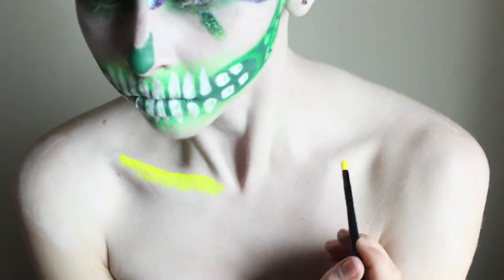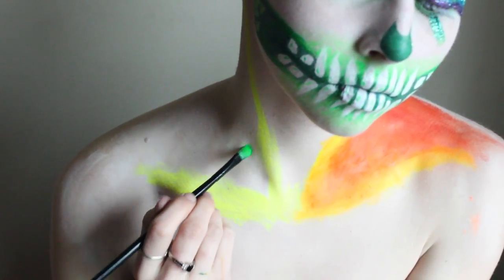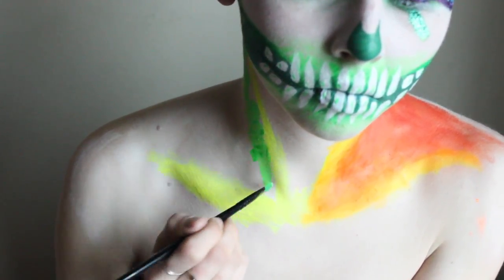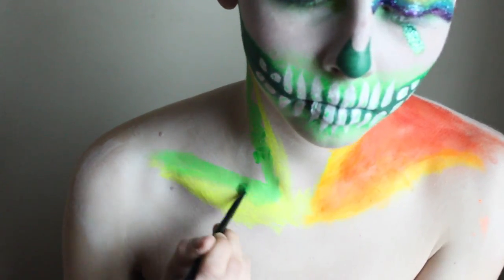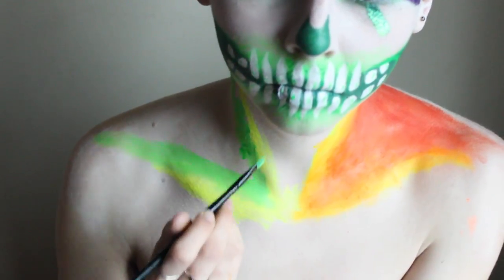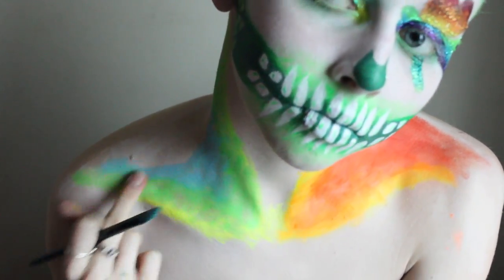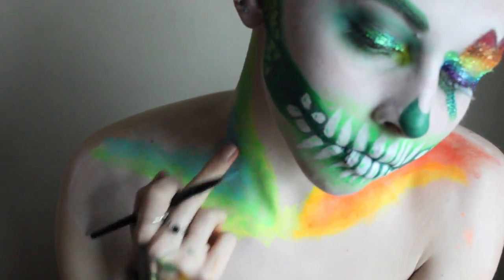Then I used Dance Party from Supa Beauty to highlight my collarbones — I put a whole bunch of the color on and used my finger to blend it out. Here I'm using Fanny Pack from Supa Beauty just below the yellow. I'm going to go back in with Snow Queen from Supa Beauty and blend those colors together, then add Aztec from Supa Beauty at the very end — it'll look identical to the opposite side, just with cool colors. On the opposite side there's also Acetrip from Supa Beauty and a red Krylon color. The best way to blend these paints together was a combination of a brush and my fingers, wetting my fingers a little since these are water-activated paints.